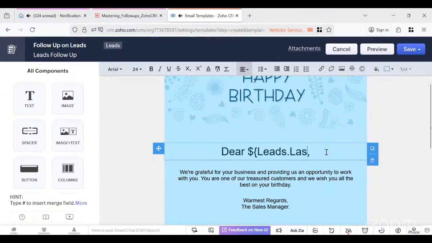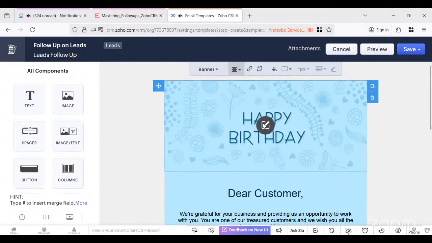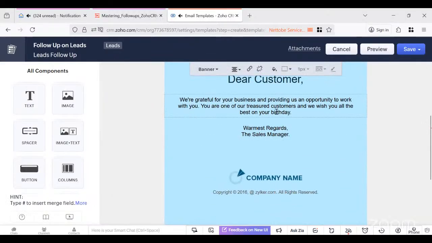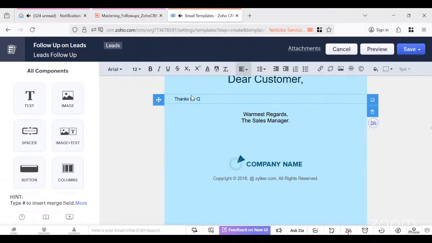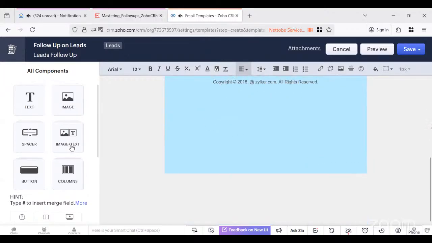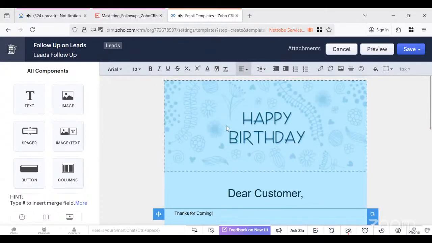Maybe you can edit this, change the image, add your personal image. You would write whatever you need to write. You add whatever information, your company name, change it. It also gives an option to add links, you can add social media links. Then once you're done, once you feel satisfied, you save it.